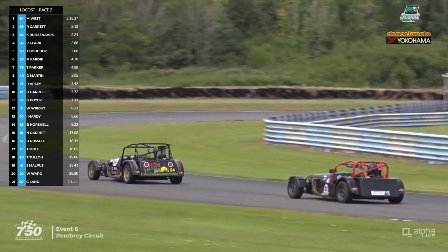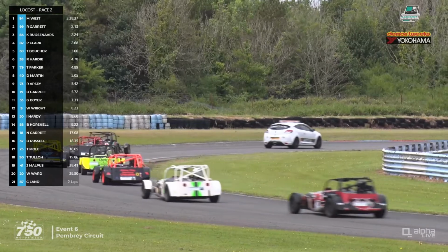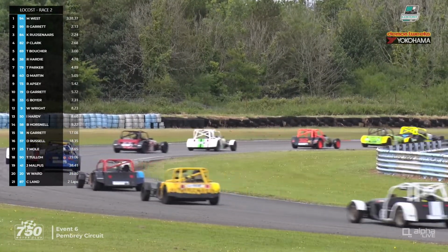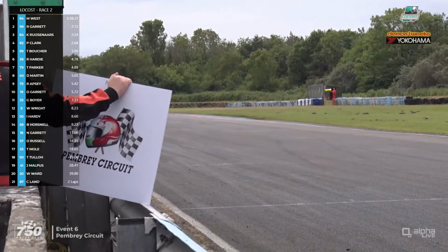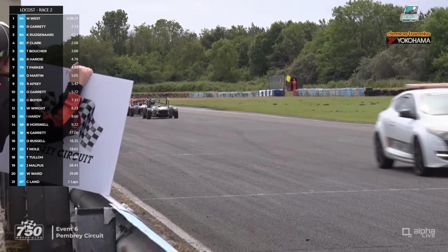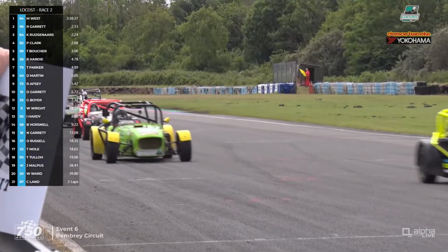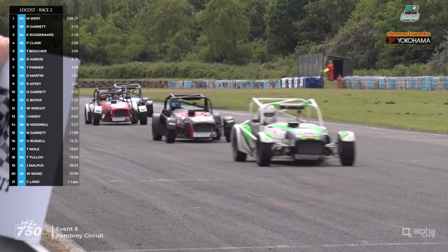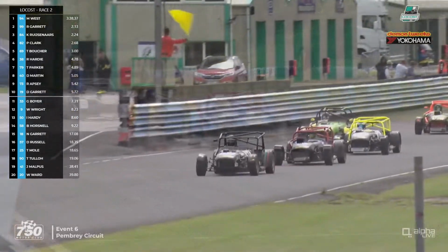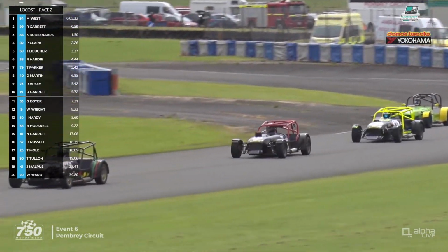They're towing into the pit lane exit now, so really probably the safety car can speed up a little bit now, and we can have one more lap behind the safety car and then get back into a few more minutes of racing. So yeah, I think the safety car is now starting to accelerate a little bit because the circuit is clear again. So good work there by the Pembrey recovery staff to get that car cleared so quickly. From the outside of Spitfires, no messing around by the staff here at Pembrey.